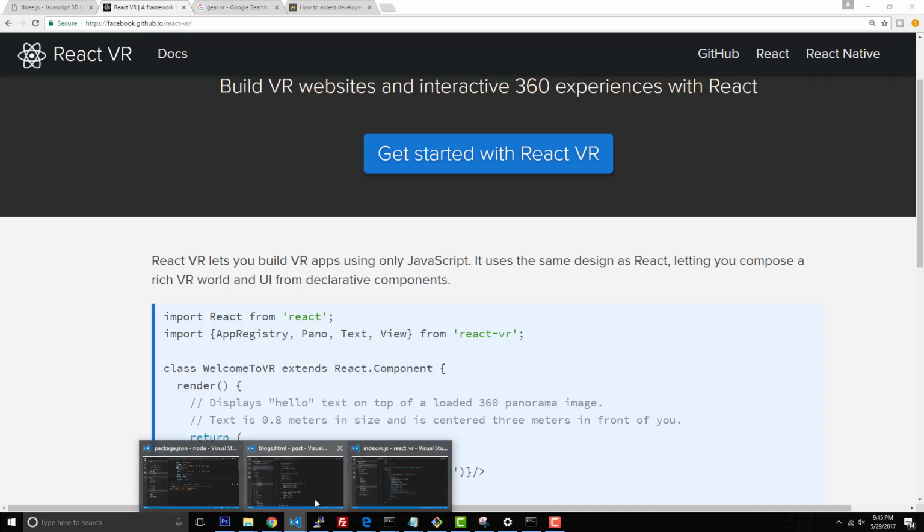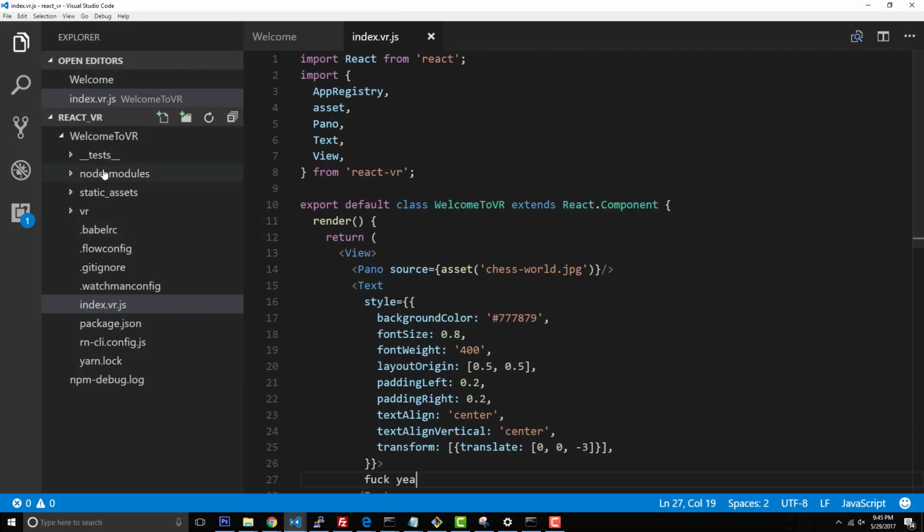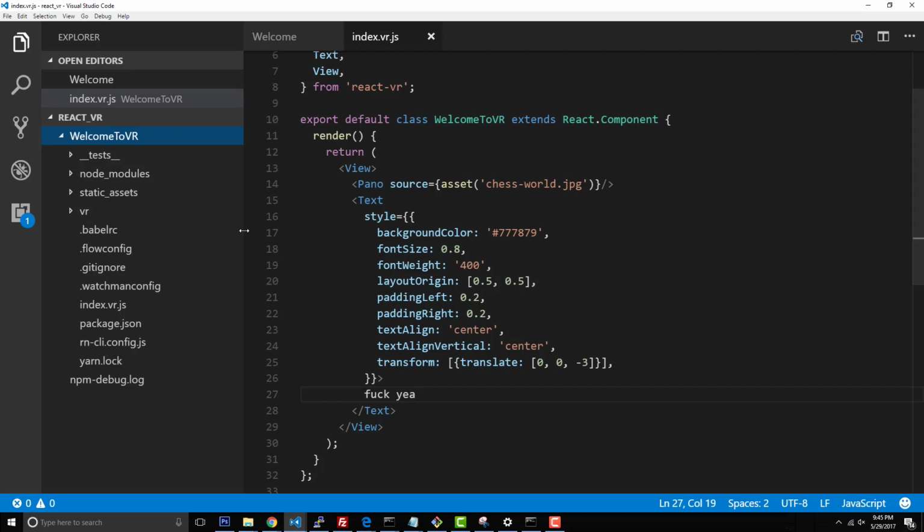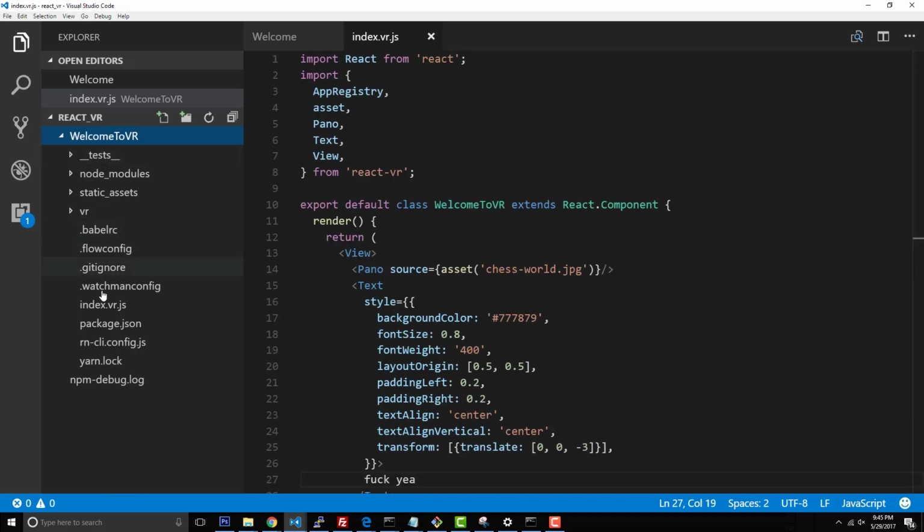In fact, I can show you basically what it is. You end up creating this project that was built for you, and I'll show you it running here. All you gotta do is npm install, and React VR will create the project for you. It's almost like if you've ever used Django, where you use the Django admin to start your project. Same thing with React VR, so it was really simple to get it set up.